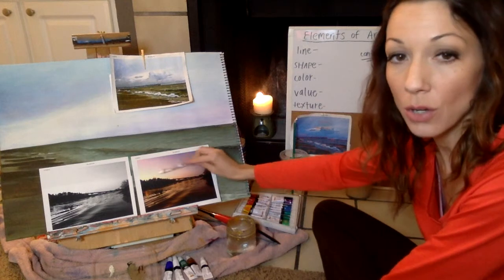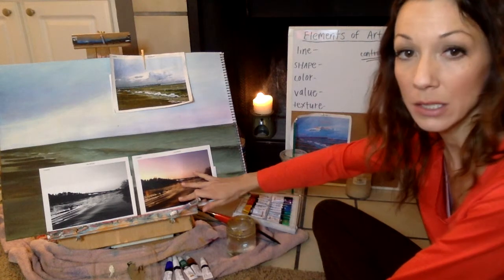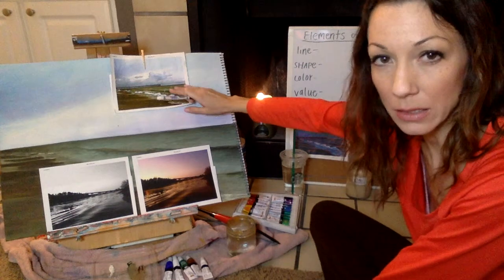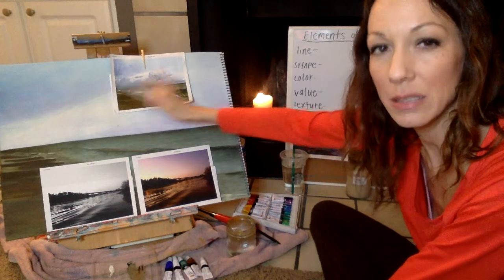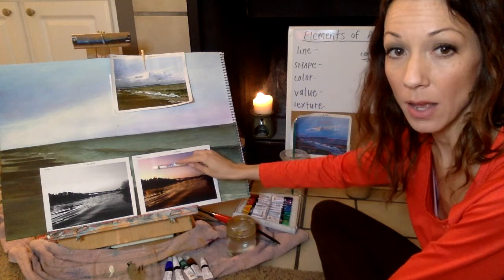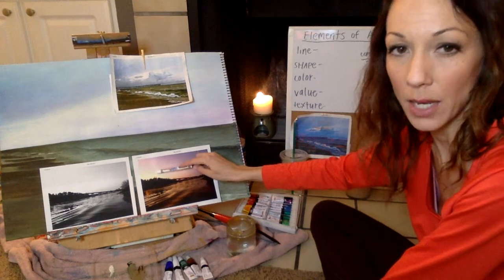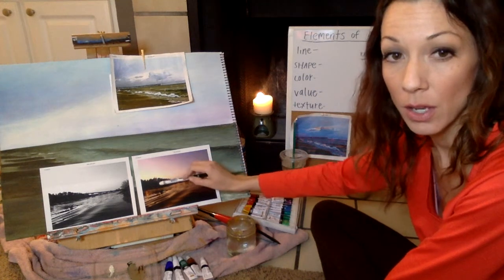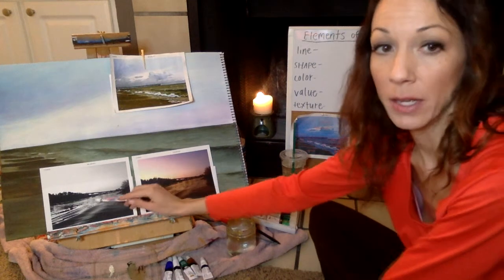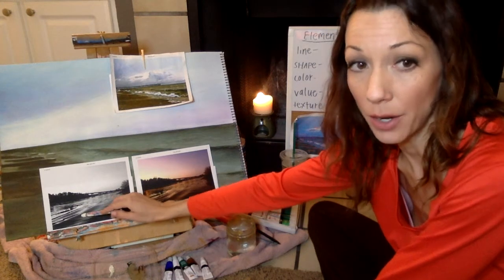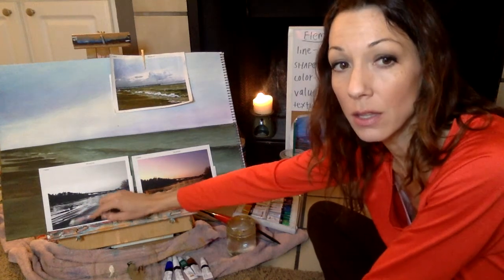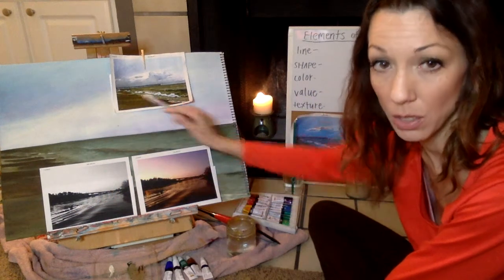There's strong contrast, much stronger in this picture than in this one. This one is kind of harmonious. Yes, this is darker. Yes, this is lighter, but it's pretty similar. This, it's like we have white and black pretty much. Yeah, it's like a light yellow, but this is very dark. And then we have very dark next to very light, especially visible here. It's strong contrast in this one compared to this one.